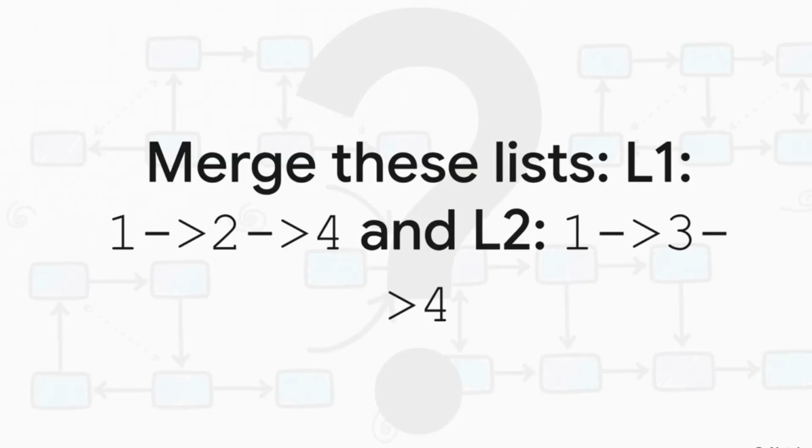So, I'll leave you with a final challenge to really test what you've learned. Given these two lists, what does the final merged list look like? Pay really close attention to how you'd handle those duplicate values. Go ahead, pause here, work it out, and see if you've truly mastered the merge.